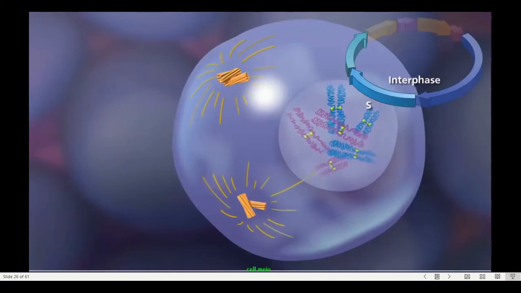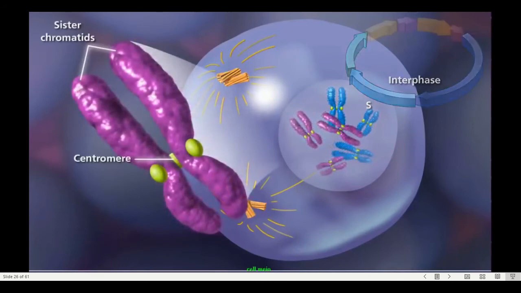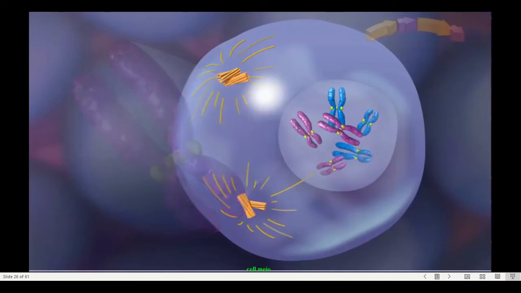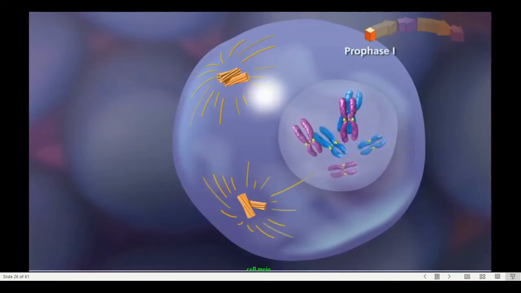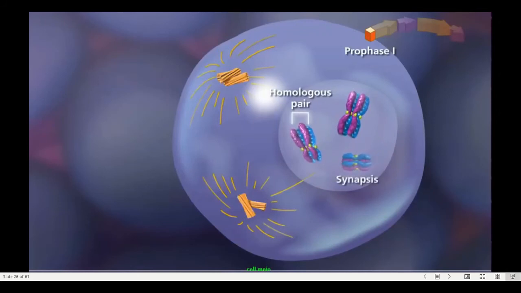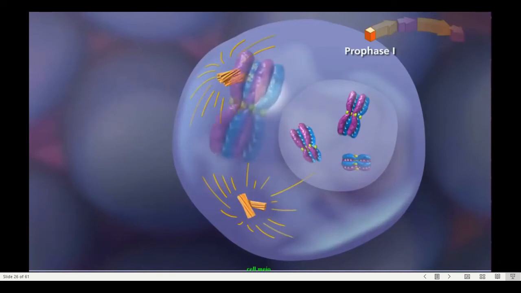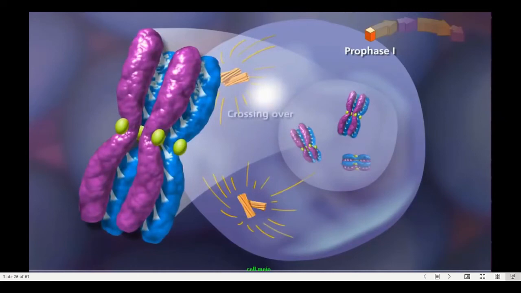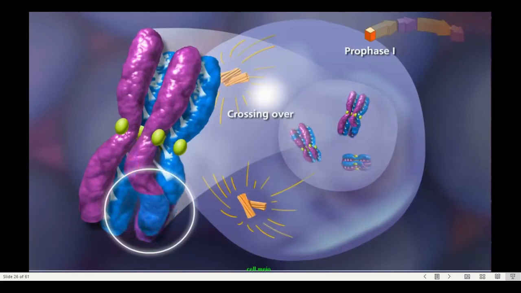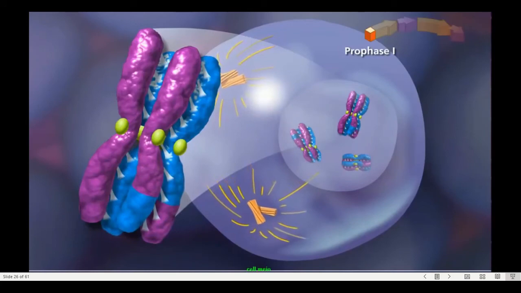Sister chromatids remain attached at the centromere and condense as the cell enters prophase 1 of meiosis. Up to this point, the cell looks similar to mitosis, but 2 events occur in meiosis that do not occur in mitosis and lead to genetic diversity. The first event occurs during prophase 1, when homologous pairs of sister chromatids lie side by side in a process called synapsis, forming a tetrad or bivalent. The homologous chromosomes share similar but not necessarily identical genes. Once this structure is formed, the second event, called crossing over, can occur. During crossing over, a physical exchange between chromosome segments of non-sister chromatids occurs, increasing genetic diversity.